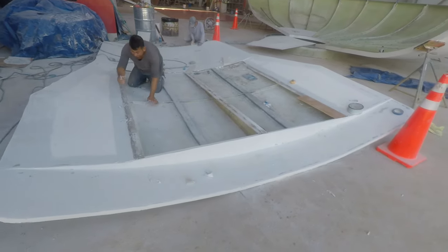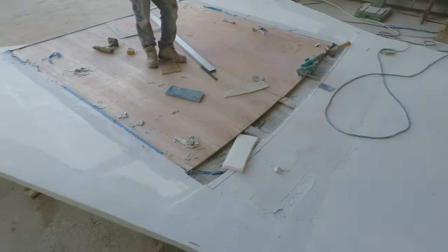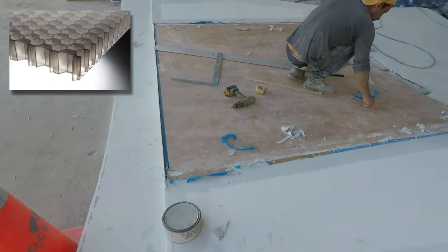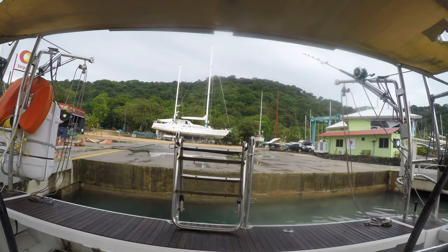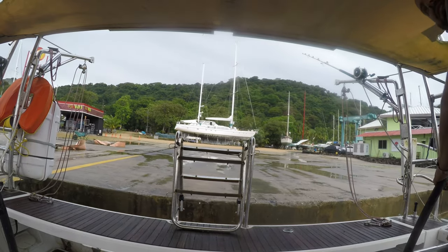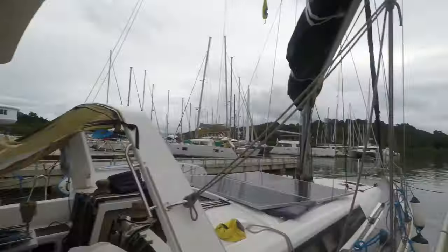It's definitely going to support the weight of about four people. Inside the side wings and front part we used a honeycomb between fiberglass layers to make the structure really strong. We're now going to the marina's technical zone, waiting for a telehandler to bring our hard top to the boat. We'll place it on top and make all the measurements — maybe we need to correct the hard top or cut something on the boat.